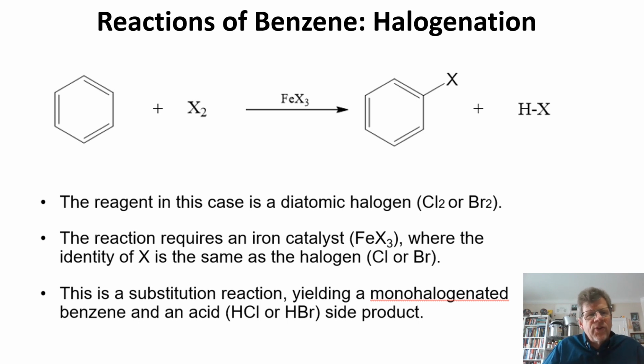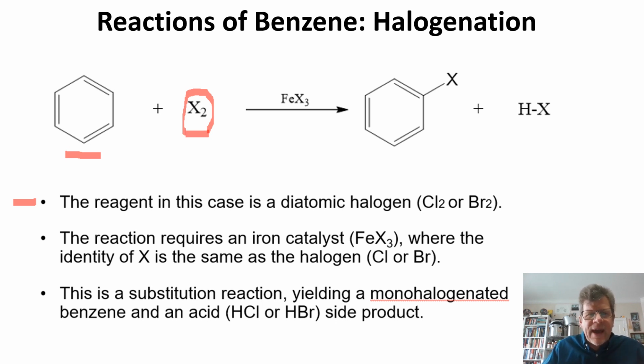So in this very general sense, we have our aromatic ring. We're going to be using just naked benzene for the starting materials in most of these examples. That's why they call it reactions of benzene, not reactions of aromatic rings, because it can get a little bit complicated. But here we have our naked aromatic ring, our benzene, and X2. Now, X in our organic parlance has typically been a halogen, and that is either chlorine or bromine. Those two halogens we use diatomic, Cl2 or Br2, given by this X2 right there, can be either one.